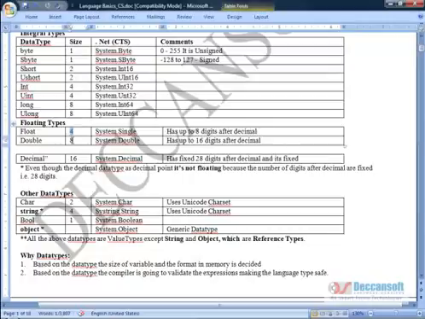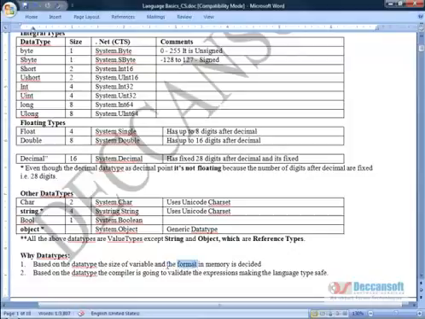So yes, float and integer, even though they are of the same size, are given different formats in memory. So I would say based on the data type, not just the size of the variable, but also the format in memory is going to be decided.